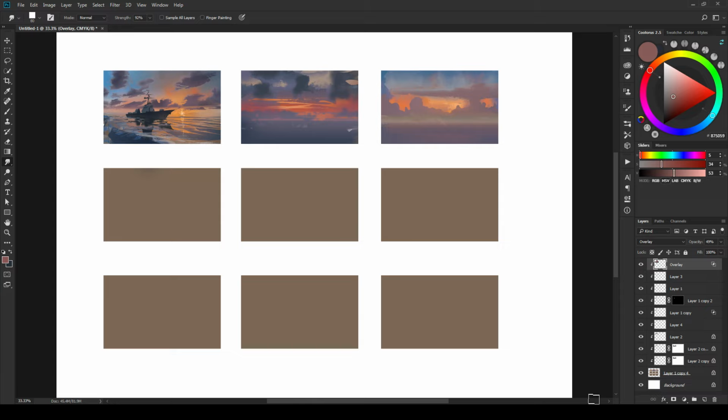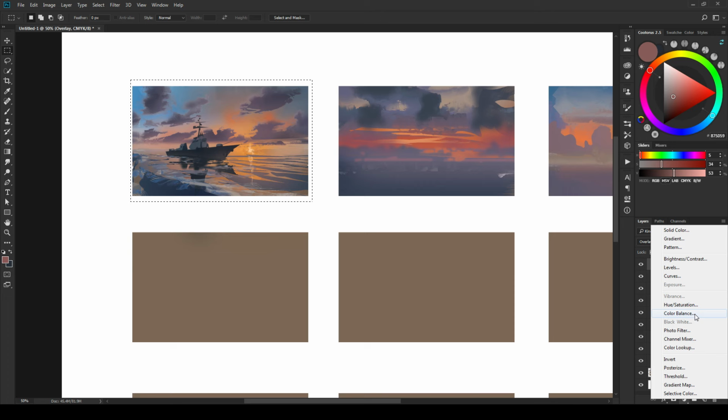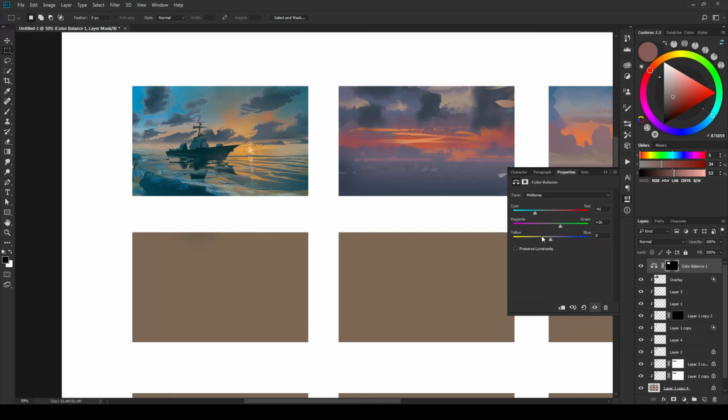Okay, and then I had mentioned doing a color balance, so we'll do that really quick. Grab this, hit my adjustment layers, color balance, and then you can really change the feeling of a painting quite quickly just by jumping these guys around. It is beneficial to know how colors relate to each other, so that if you're not just doing this purely for experimentation... I mean, there is an experimentation factor to it, but you really want to be in control of your image.